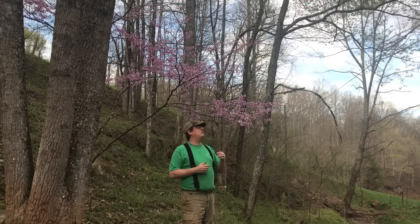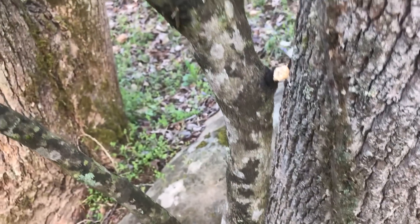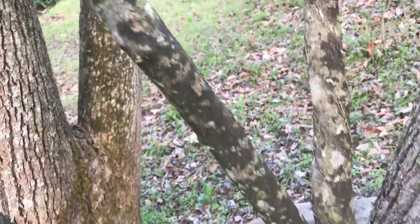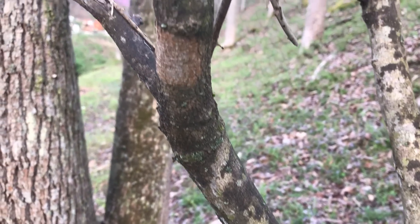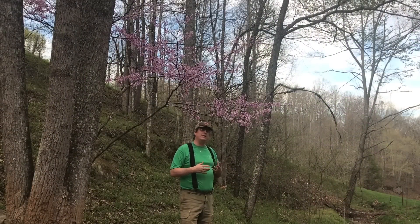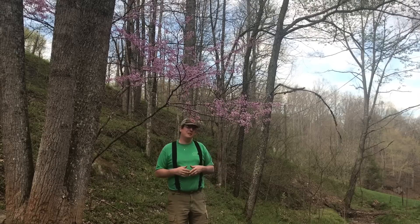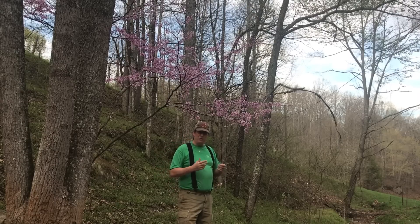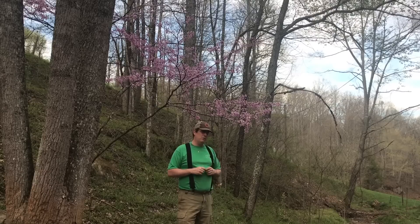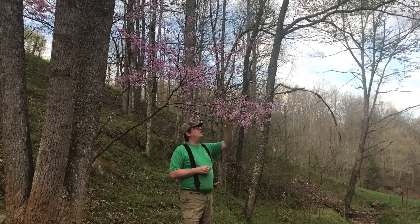A lot of people plant these trees. They really don't have a lot of value as far as timber goes — they don't produce any fruit, their wood is coarse, it's grainy, and it's very, very weak. Since they're an understory tree, they really don't grow large, so it never gets to millable size. I don't know if wood carvers or wood turners use it — it's pretty weak wood. The only value I see is its ornamental value.